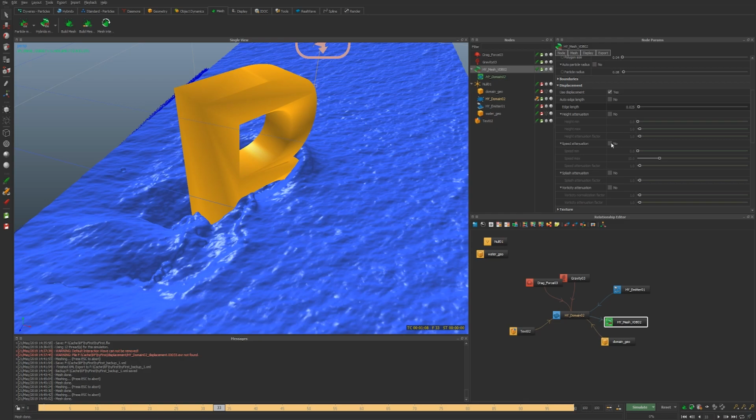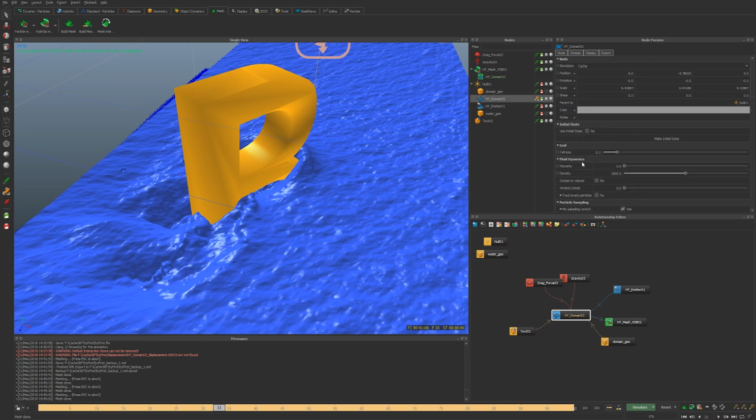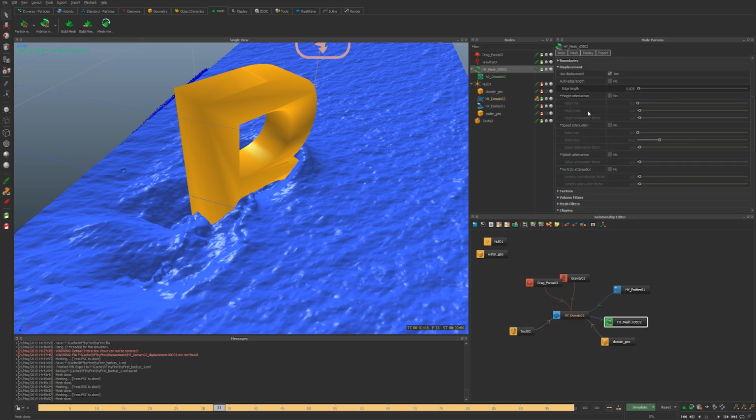I think speed attenuation is something we could play with here. Splash attenuation is just much like the splash thinning filter. It's going to pull from the threshold, the neighbor information that is baked into the particles, and then we have splash attenuation factor just as a multiplier. And then vorticity attenuation, I haven't really used it that much, but I imagine it could be pretty effective. But that requires you to have computed the vorticity under particle channels, and I didn't do that in this case, but we could look at that in some later example maybe. So let's try them out.